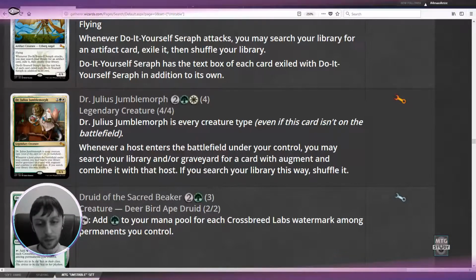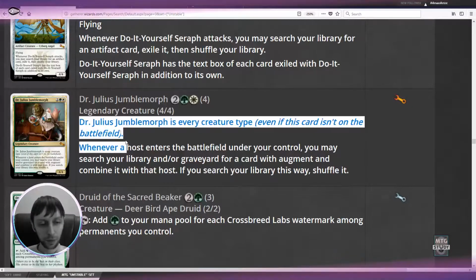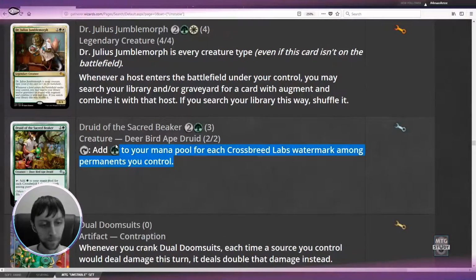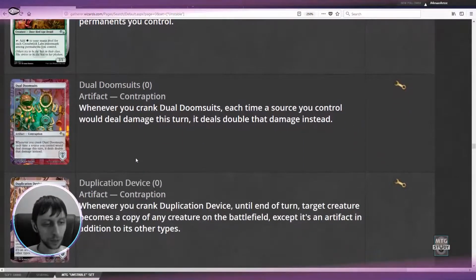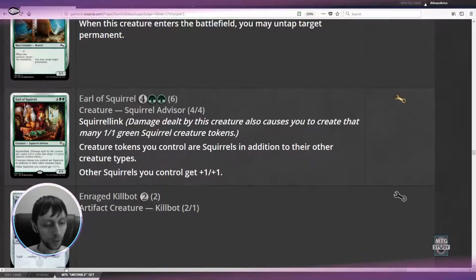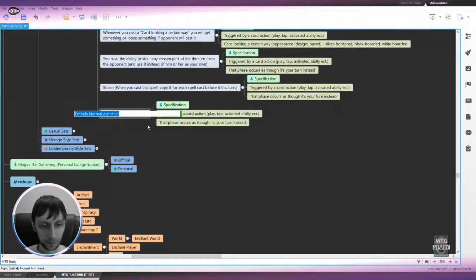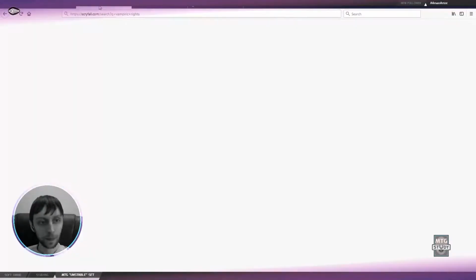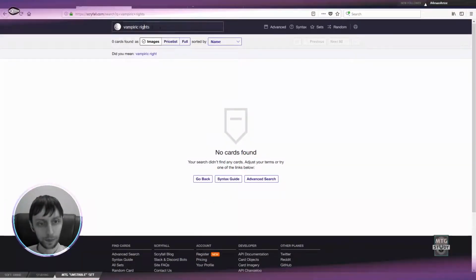Every creature type, I definitely remember that we went through something like that. Yeah, with watermarks. Okay, let's just find how this card looks.